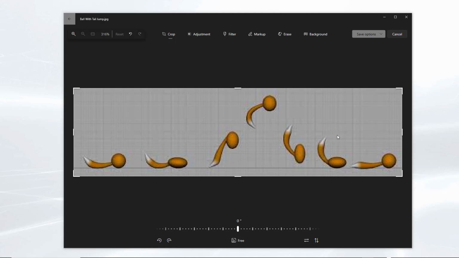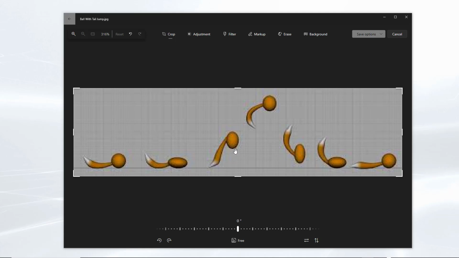We're going to be animating a ball with a tail, and we're going to be emphasizing follow-through animation with the tail. So basically the bouncing up and down, we're going to start from the ground, though, and then bounce up like the character is jumping up. And we're going to be using a really cool rig for this particular exercise.